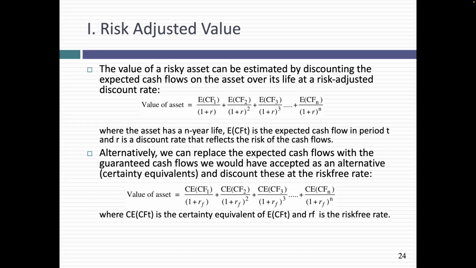But there's another approach which you almost never see used explicitly in valuation, which is called the certainty equivalent approach. You know what you do in the certainty equivalent approach? You take your expected cash flows each year and you replace them with a cash flow you'd expect as a guaranteed cash flow.